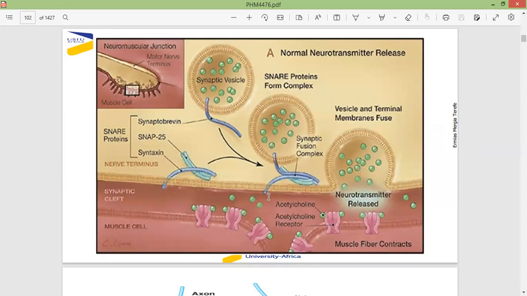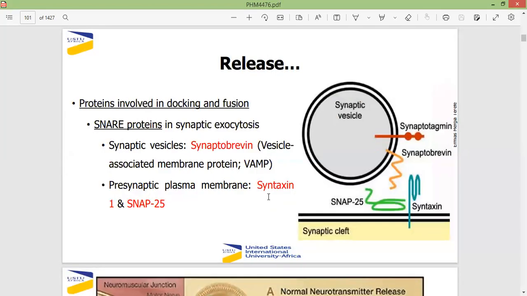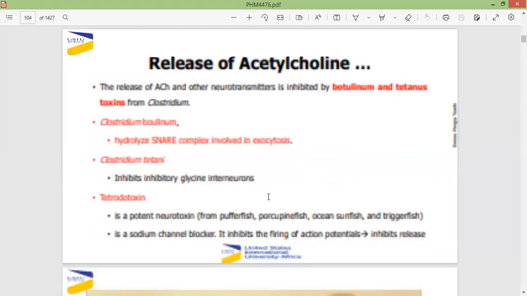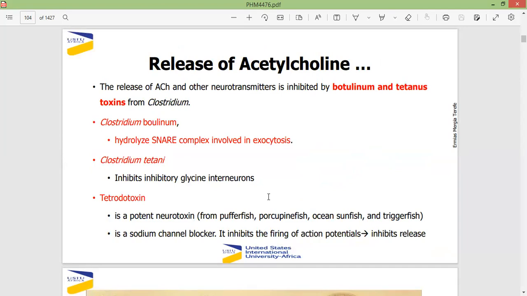botulinum. Yeah, we'll see them there. They are significant then. Release, here it is even. So we know Clostridium botulinum and Clostridium tetani. They are both in the Clostridium family, but one causes flaccid paralysis, and the other causes spastic paralysis. Which one causes what? Based on even what has been described as the mechanism of action here. Spastic paralysis is tetanus, and the other one is botulinum toxin.